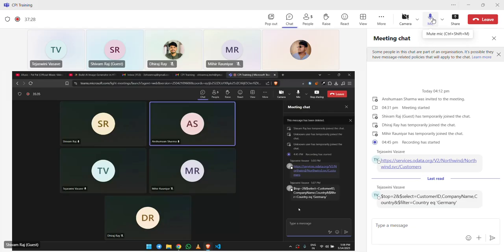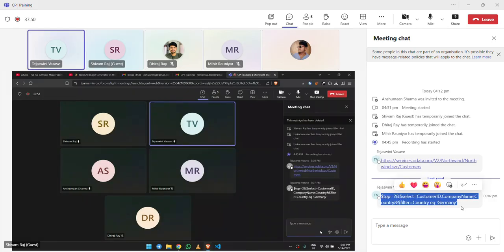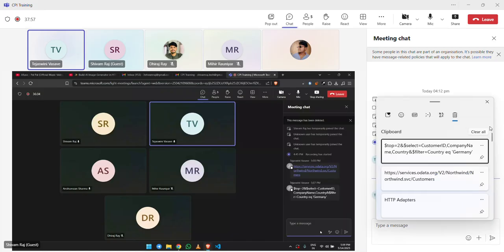Ma'am, actually, the top is equal to 2 is not understandable. Can you tell us? Okay. So top is equal to 2 means we are selecting top 2 records. On that website there is huge data available, so from that data we are selecting only customer ID, company name and country.